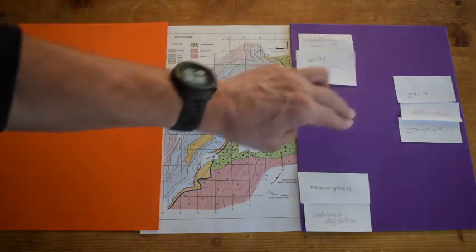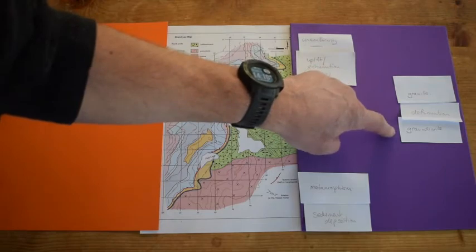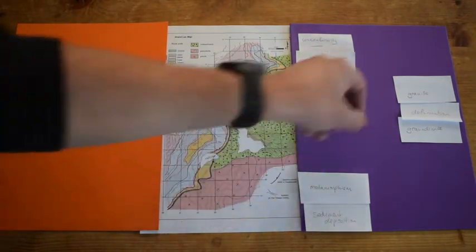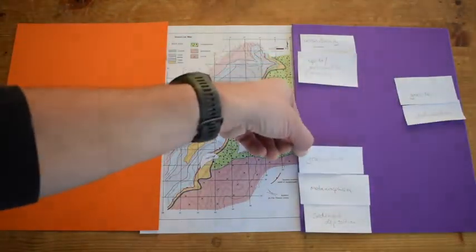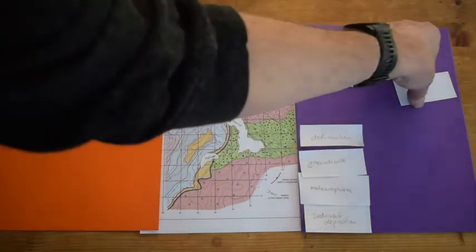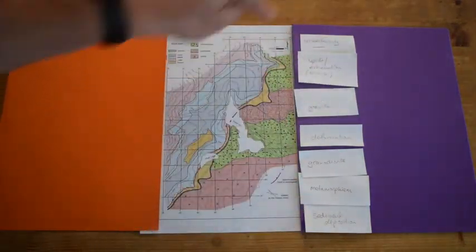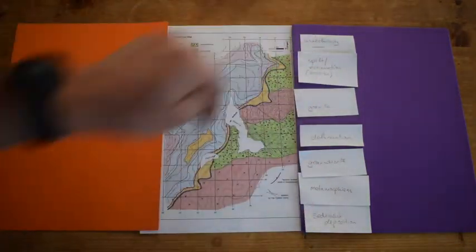So what we must have then is these three parts of the geological story must follow in that sequence: first the granite diorite, then the deformation, and then the granite. And the granite diorite intrudes the metamorphosed sediments, so we must have granite diorite, deformation, and then the granite. So we can simply order this history in this fashion.